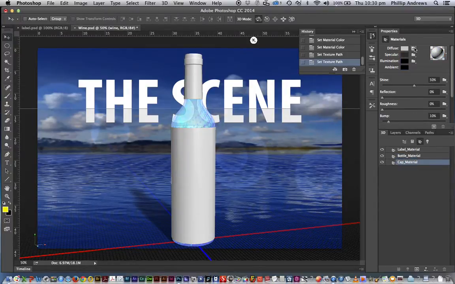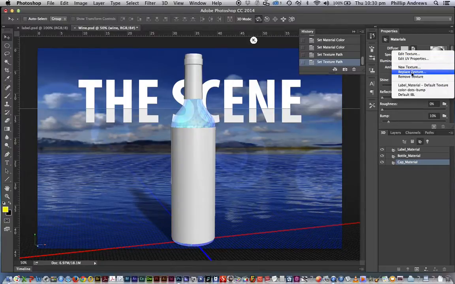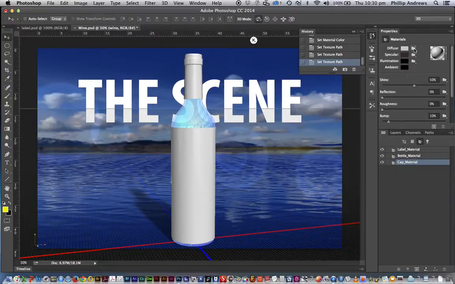Okay, just with the cap up here, I'm going to go and remove this texture, and I'm going to add my own texture, which is that color dots here, because it's now in the file. Okay, so I can load it from here, but it's now existing because I've used it before. Okay, just have a look what's happening here. So now we're getting into the cap, not too obvious, but I'm going to actually start packing up the color down in this bottom version. Okay, so speaking of that, let's come down to the label.